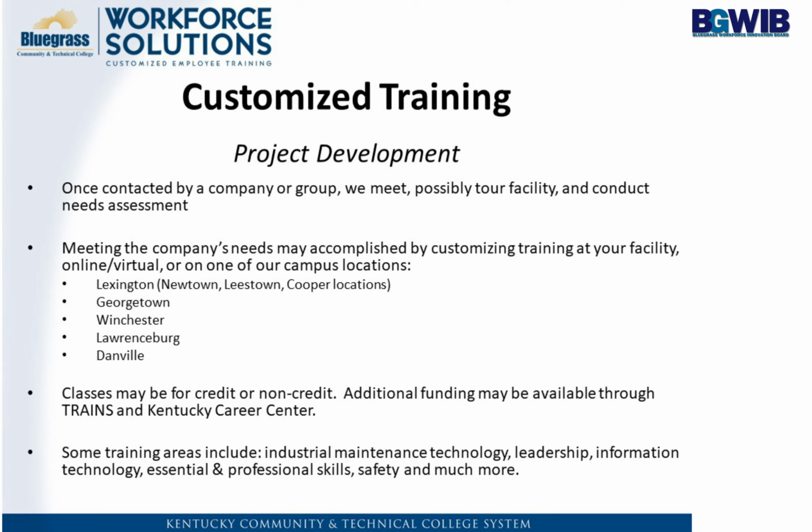So again, when we are working with a company, this slide is just to demonstrate the customization that truly takes place, because we want to make sure that we are understanding through a needs assessment, through all kinds of means to follow up to understand what that need is and what that company is trying to accomplish. It may be one thing on the initial conversation, and then as we learn more, it may be another, or it may include more than just the initial area.